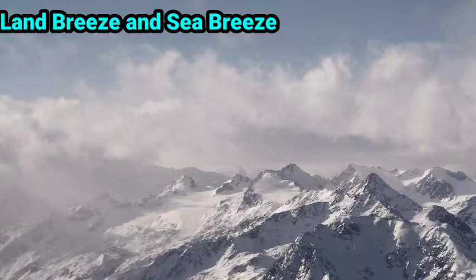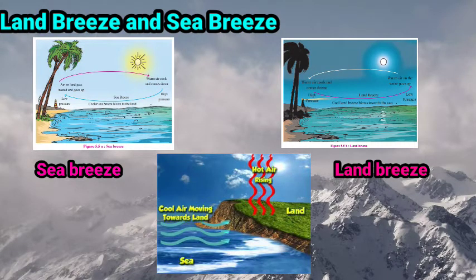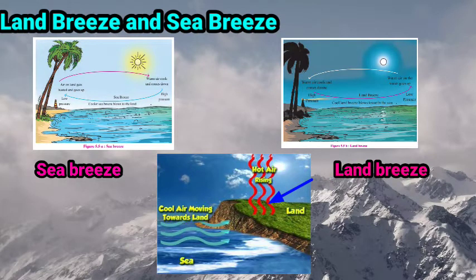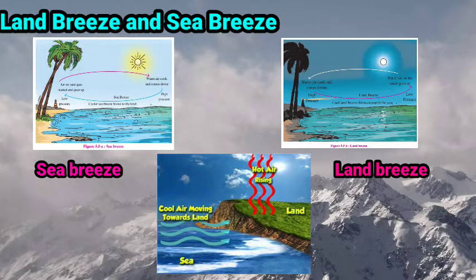Children, you can see the diagram of sea breeze and land breeze. With the help of this diagram we are going to understand what is the sea breeze and land breeze. Before that, let's see the geographical reason behind their occurrence. The land is made up of dense matter. Land is stable and opaque. As a result, heat is transferred at greater speed and in a higher proportion, hence land gets heated quickly. The density of water is comparatively less. Water is transparent and unstable, hence water does not get heated quickly. As a result, the air pressure in the land and water areas is different. This is the geographical reason behind the occurrence of sea breeze and land breeze.